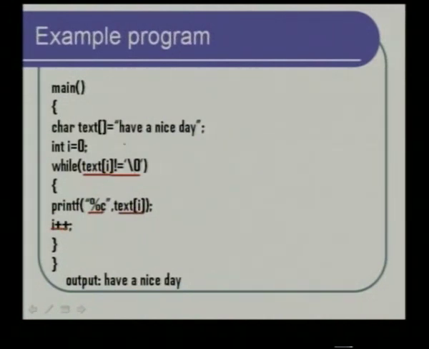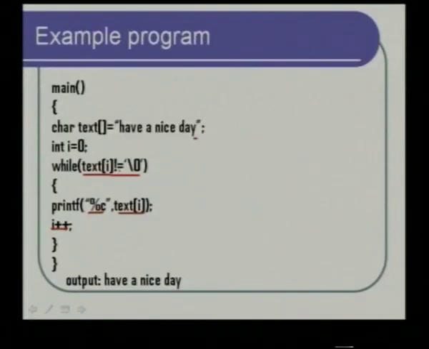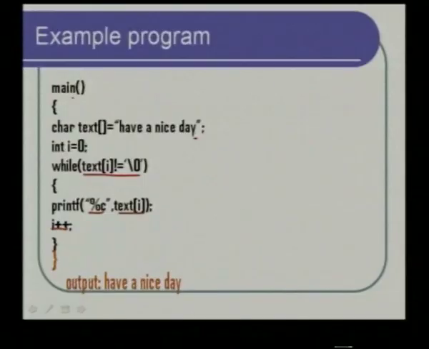Checks whether it is null. No, there are so many characters in this array, isn't it? So, till the final y is reached, the text will be printed. Once y is reached, here the compiler will identify a null character. So, it will tell that the string is over. So, while text of i will become equal to null, it will automatically come out of this loop and the main function will be closed. So, i++ is to move to the next character and this is the final output. So, this is how strings are used in a C program.